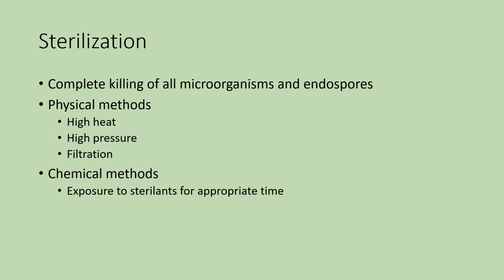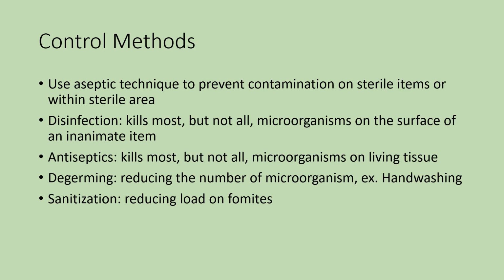How do you carry out sterilization techniques? You can use physical methods or chemical methods. Physical methods, usually it's going to involve high heat, high pressure, and filtration. Chemical methods, to sterilize things, you have to expose it to a chemical for the appropriate amount of time. And that amount of time is going to depend on which chemical you're talking about. So like I say, our vocabulary is a little picky here.